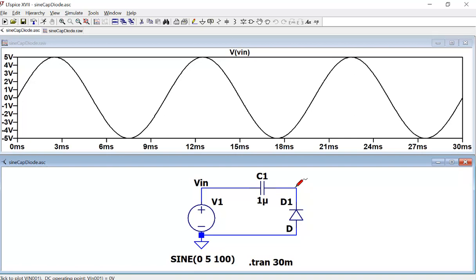So what do we expect over here and why? So let's see. Whenever this, for example, I just started this, just opened it up, right? The source starts charging up the cap, right? Since we know the cap is going to pass AC, this node is going to be charged up as well, right? So it's going to go up. It's going to track the input until 5 volts. Whenever it starts falling, what's going to happen?